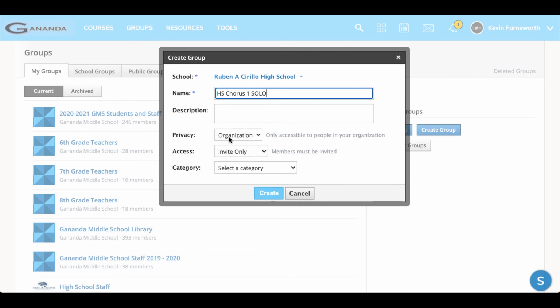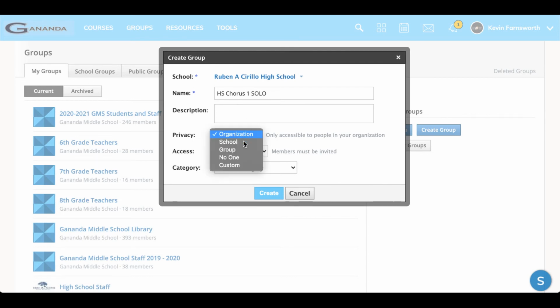This is important. Make sure you choose group instead of organization. If you leave it set at organization, it doesn't do anything wrong. It's just that everybody sees your group. And if all of us start creating 5, 6, 7 groups apiece, we're all going to see this huge list of groups that are available in here when you go click on the School Groups tab.